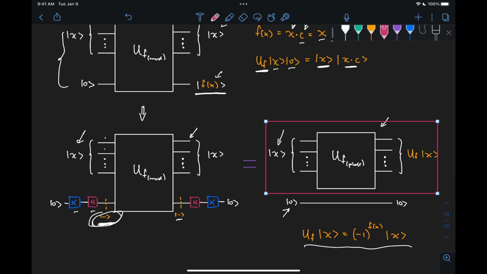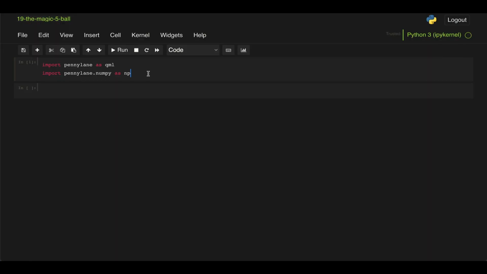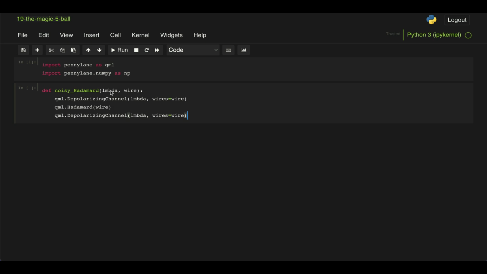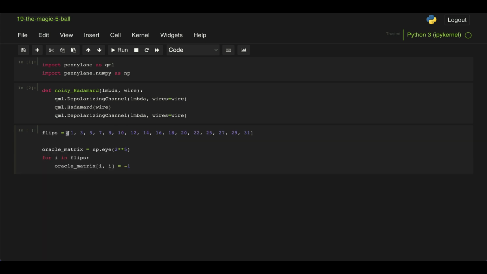So let's go ahead and implement that in PennyLane. As always, the first thing we do is import PennyLane and NumPy. Then we're given this function that implements the noisy Hadamard gates that we're going to use, which is basically just a depolarizing channel and a Hadamard gate: depolarizing before and after each of the Hadamards applied. And then we're given this implementation of the oracle matrix.